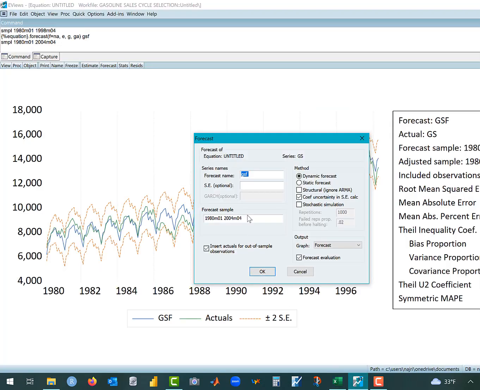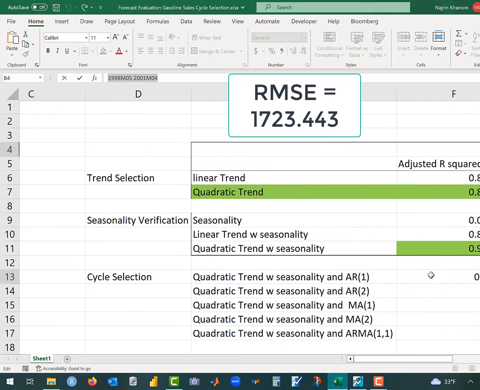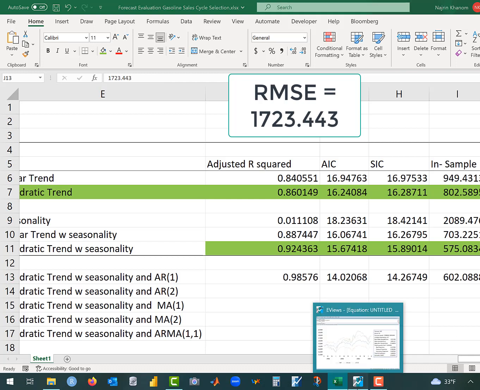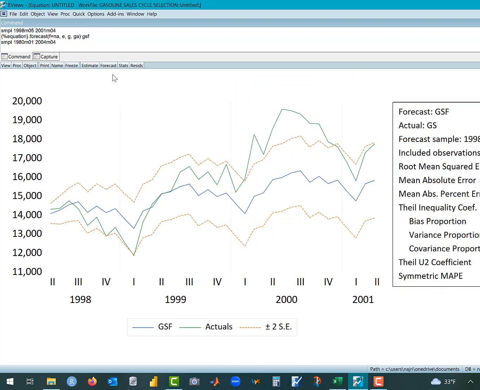Control V, uncheck the box, and then forecast and actuals. Let's get the out of sample root mean squared error. So copy, and then let's paste that. Now we have our AR1 model.